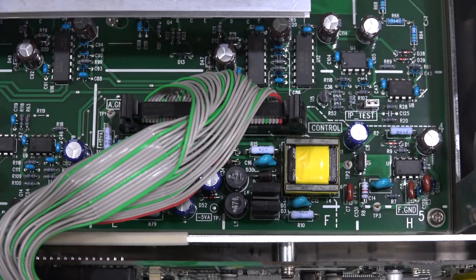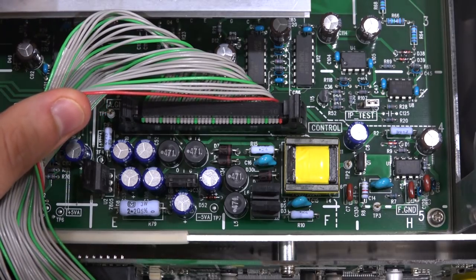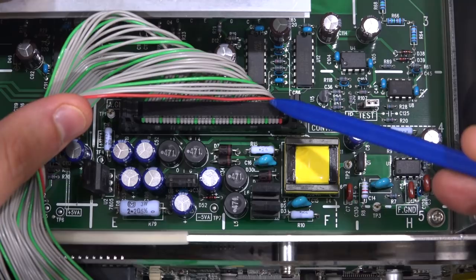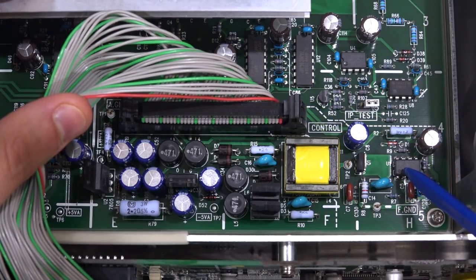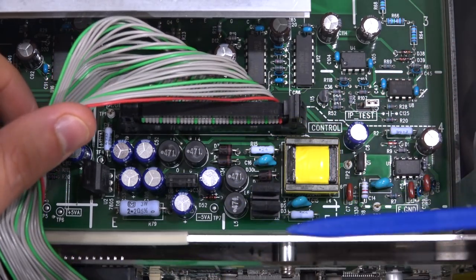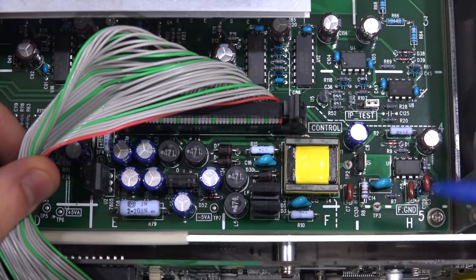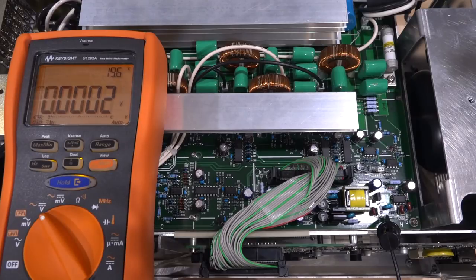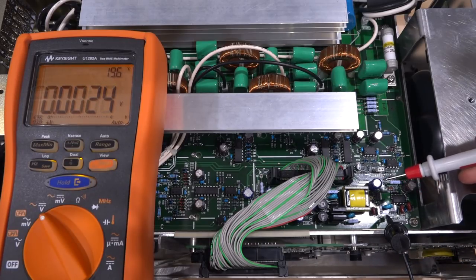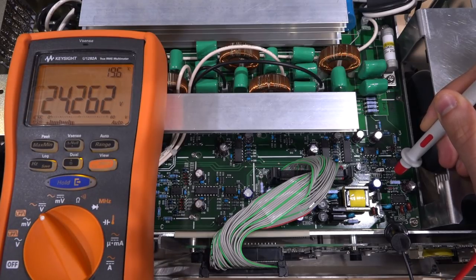Here we're now looking at the top of the instrument - this is the big ribbon cable coming from the board we just saw in the x-ray. Some power enters this section, and I think if you look there's a little dotted line around here as well. That DC power coming into here goes into this chip - this is a switching power supply. I believe this then generates a minus 5 volt and a plus 5 volt, and those two are then fed back onto the other board. We should be able to measure these plus and minus 5 volt power supplies and make sure they're okay. I'm going to turn this on.